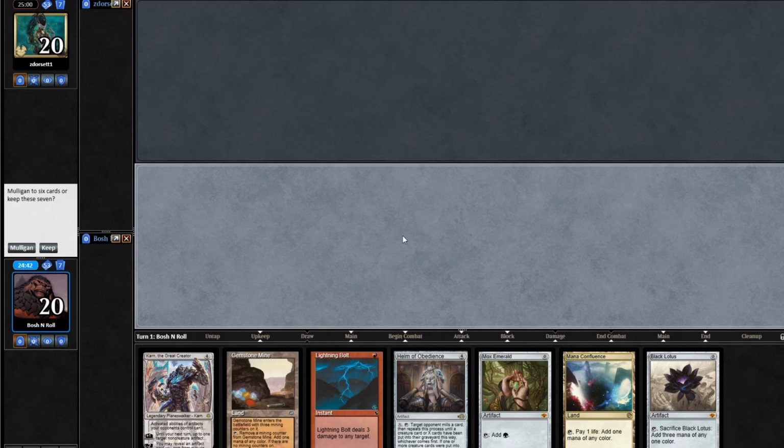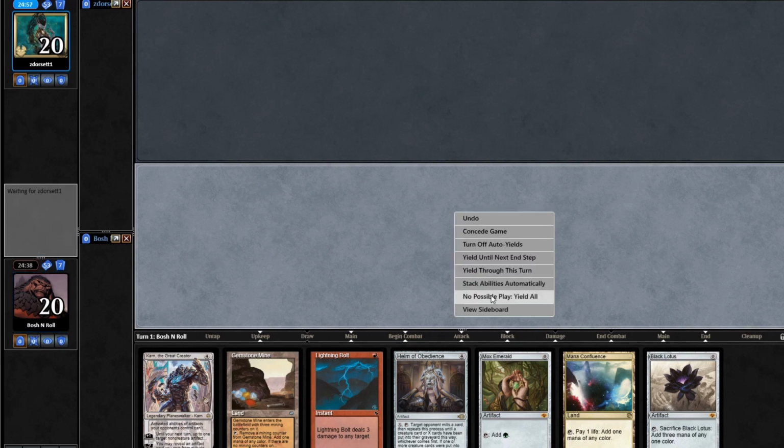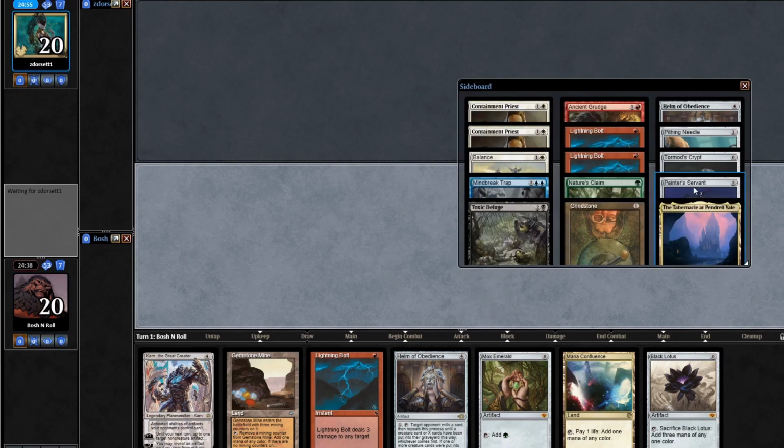And I have a turn 1 Karn here. That's pretty good in a lot of Vintage matches, so I'm going to keep it. What is this Karn going to do? Probably just wish for Tormod's Crypt if it resolves.